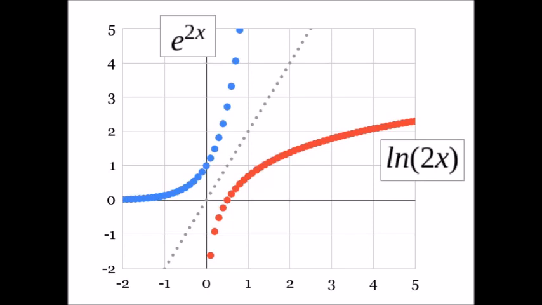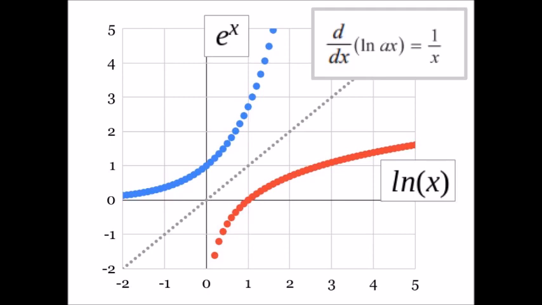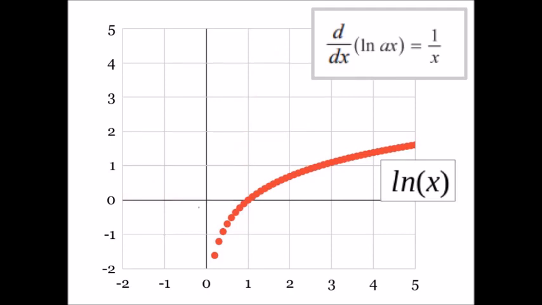Did you see what happened? Did you see what didn't happen? E to the x changed its shape. We knew that. Ln x did not change its shape. Isn't that surprising? I was surprised, constantly surprised by this stuff. Anyway, ln x did not change. That's what the equation says, that ln x does not change its derivative, does not change its slope. Could you say it does not change its shape? It is translated up and down.